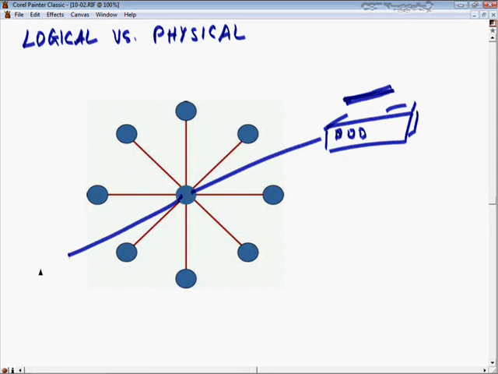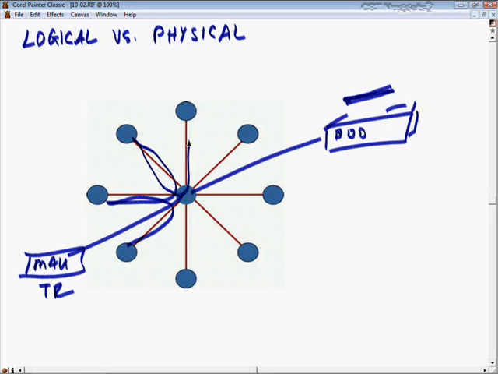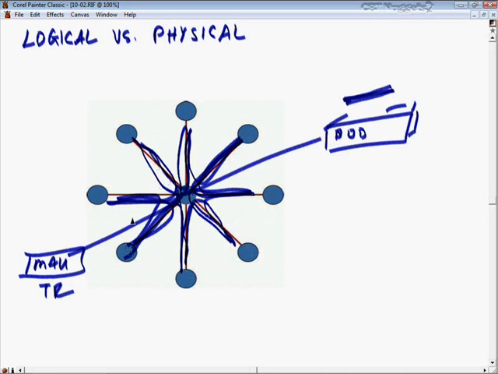This could also be what's called an MAU. An MAU is a special kind of hub that's used in token ring networks. So although the devices connect to this MAU, it's still using token ring. The ring is still being passed. Actually, it's going to be going the other direction. So it's still going to be going in counterclockwise direction. The ring is being passed from device to device to device. It looks like a star because all the devices connect to the MAU or the token ring hub, but the MAU is still passing the token around in counterclockwise fashion. So you've got a physical star topology, but you've got a logical ring topology.